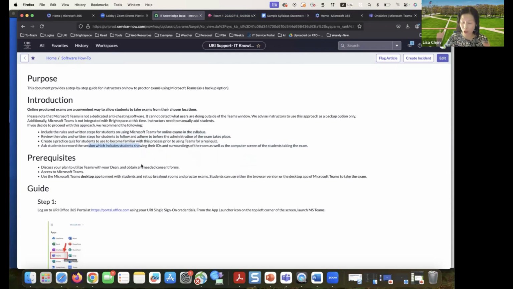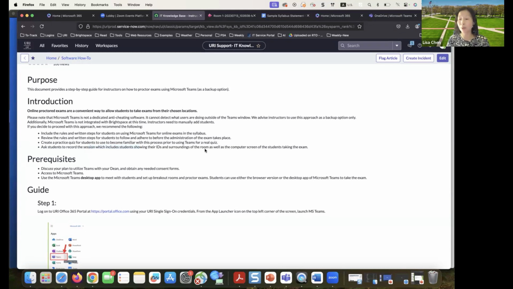This is the process. You create a team, and then use the channel space for the team and schedule time to meet with the students. Inside the breakout room dedicated to that student space, it could be more than one student. Ask students to show their ID, their surroundings in the recording, as well as the computer screen they will be using to take the exam. The recording will be made available on OneDrive automatically. And for compliance with student privacy data, we recommend you review and delete it in 24 hours.